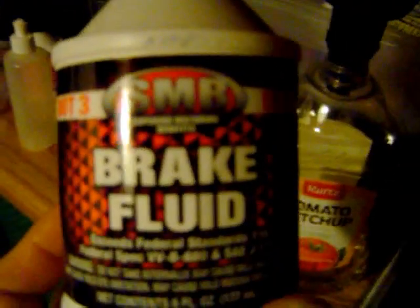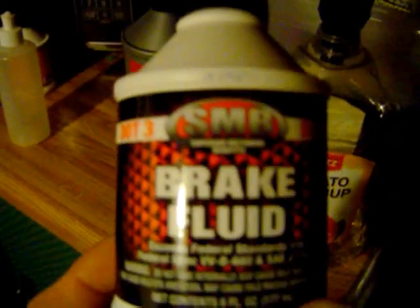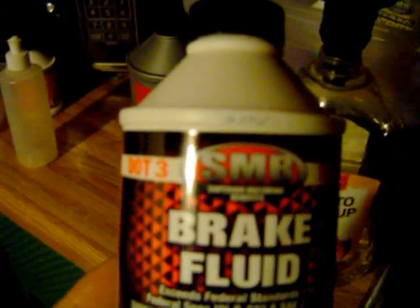The dollar store has some pretty good products and bargains, one of which is this brake fluid. It is six fluid ounces, DOT 3, and it's a dollar. It's pretty good. The only thing it's not good for is it will kill your paint job. This stuff will literally eat your gas tank, eat the paint on your forks, and eat the powder coating on your rims — it will do damage in just mere seconds.